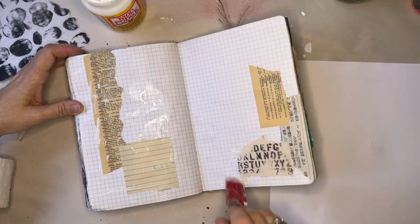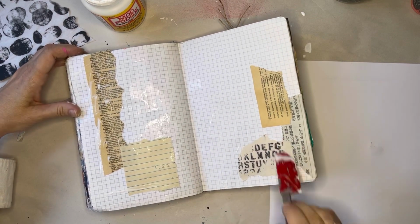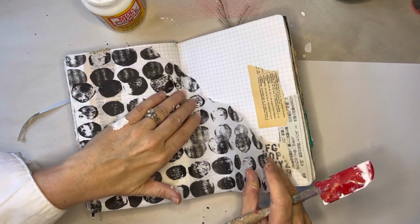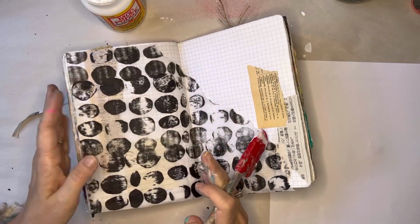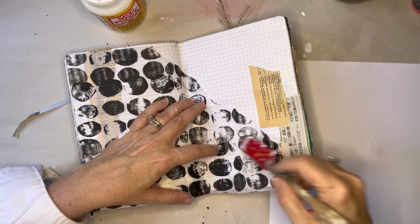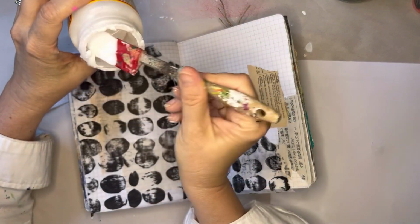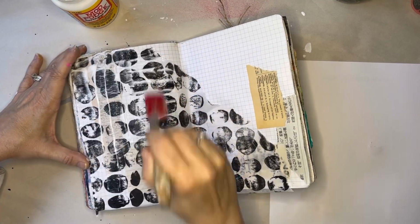I could have probably just put it down with glue stick, but I don't think it gets as translucent when you do that. I have done it before, though. The going over the top, I think, is going to be tricky without a brush, and it's not sticking very well. I don't know about this trick. Let's see.